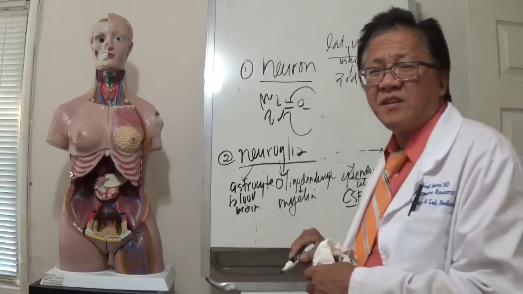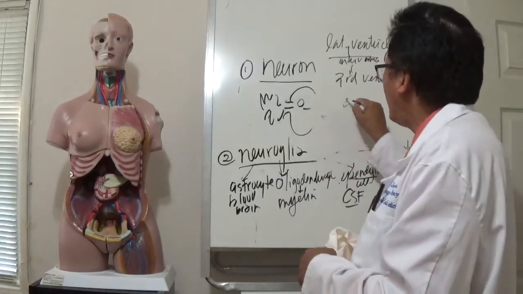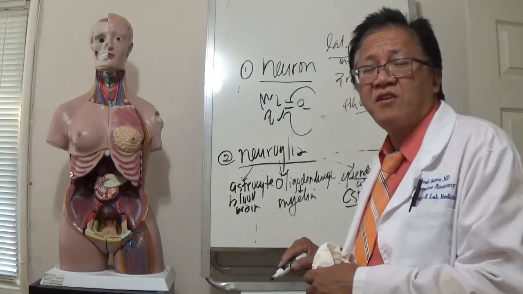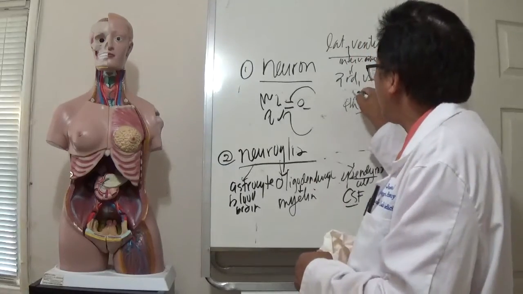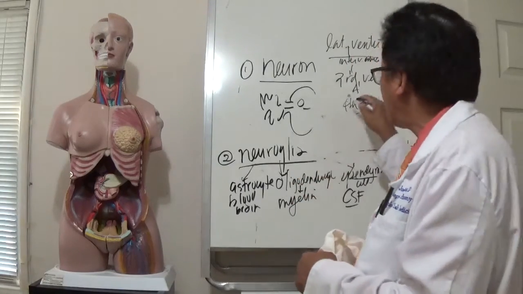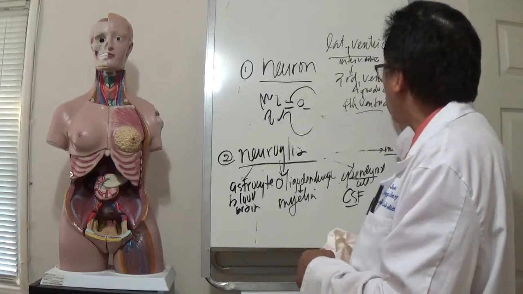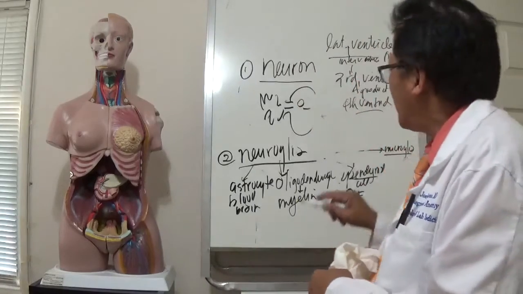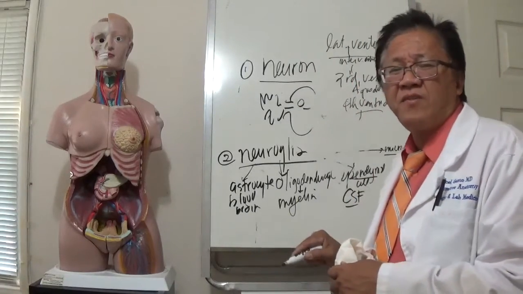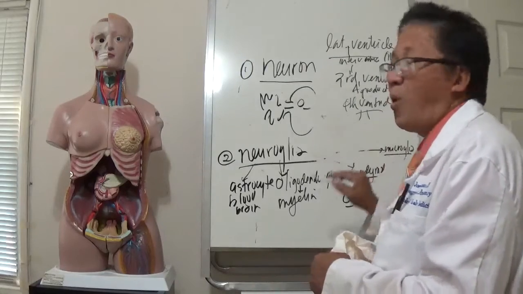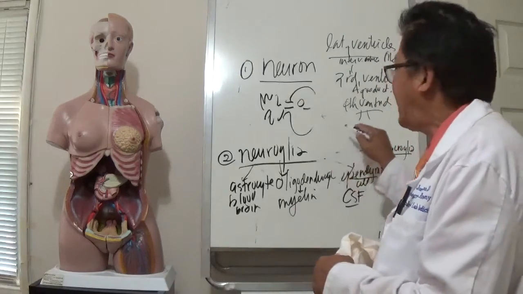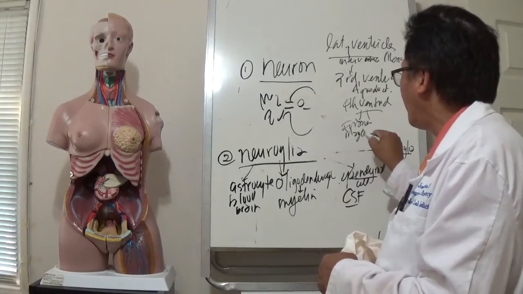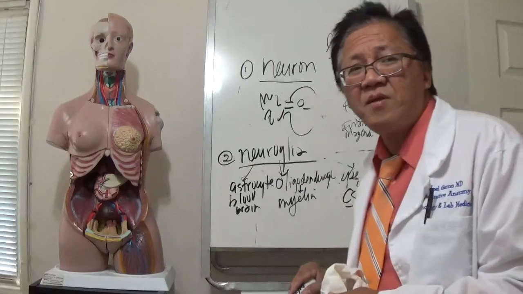And then there is another ventricle after the third ventricle. It's called the fourth ventricle. And what connects the third with the fourth ventricle? It's called the cerebral aqueduct of Sylvius. Aqueduct of Sylvius, S-Y-L-V-I-U-S. And of course, after the fourth ventricle, you have two openings or foramen called the foramen of Magendie and the other one is the foramen of Luschka.